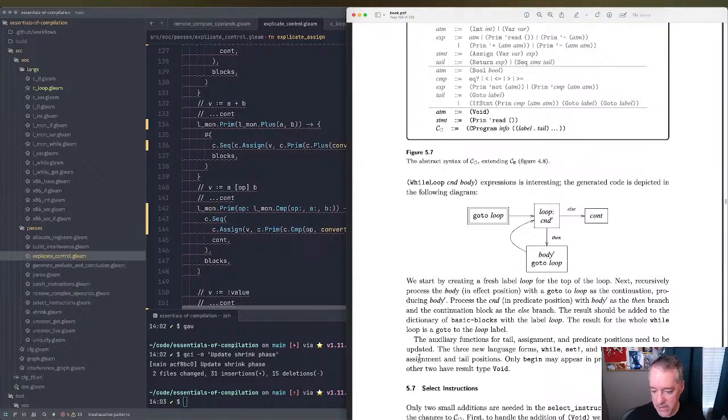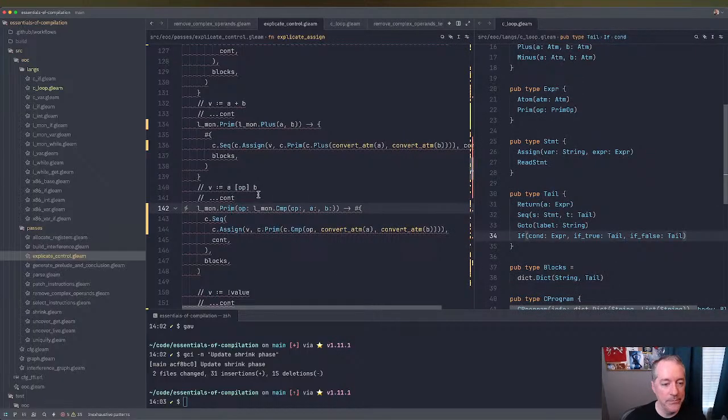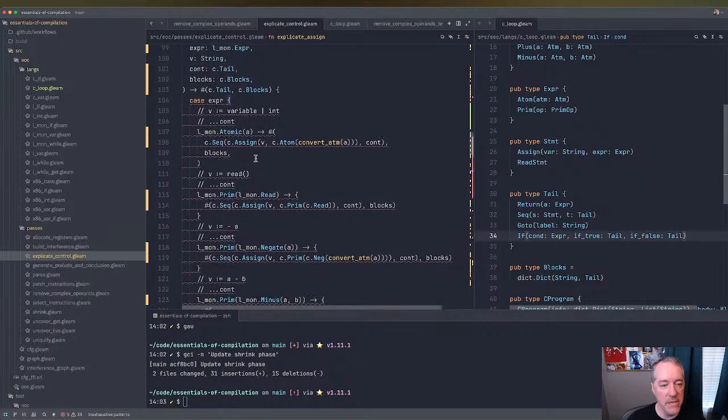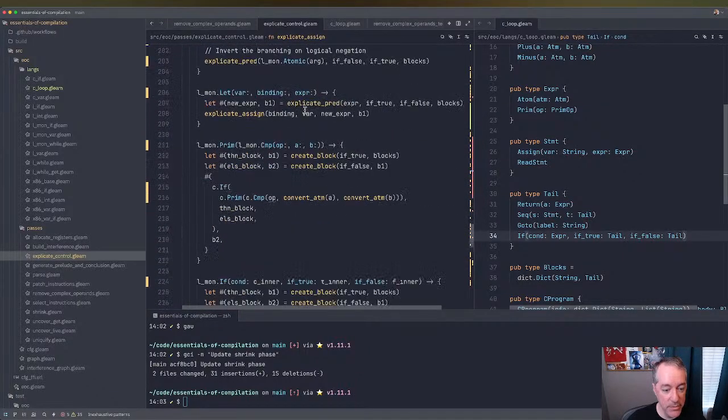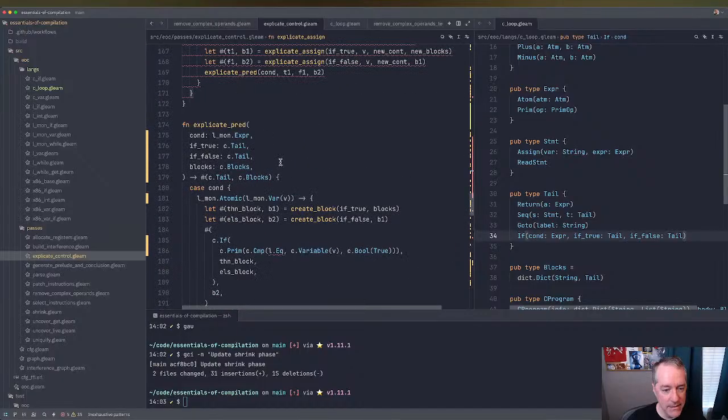These can appear in assignment and tail positions. Only begin can appear in predicate positions because the others have type void, right? So maybe what would be simpler is to go down to explicate pred, and it looks like we have some other things to fix here.